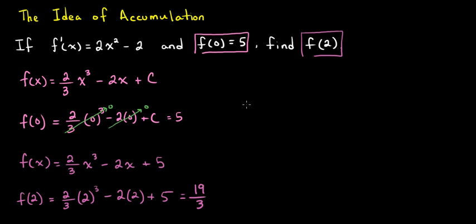That's how we did it back in 6.1, and what I want to show you here is a different approach in how to think about this. One of the things I want to tell you is that this is something you cannot argue with. It's what I call an irrefutable fact. What you have now is a function of what you started with plus what you've accumulated since then. So let's just think about what I just said. What you have now is a function of what you started with plus what you've accumulated.